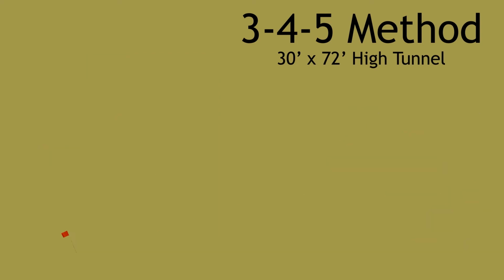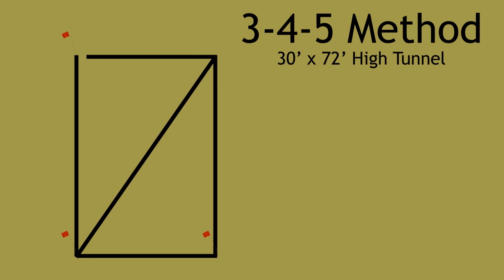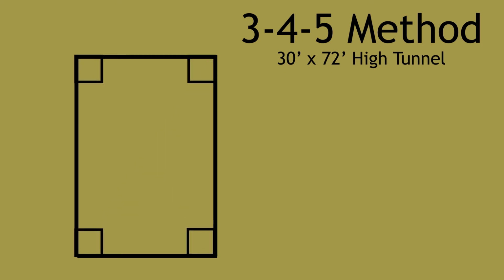From the starting corner, we measure the width and length of the tunnel. Now, measure from one corner to the other. When all three measurements match the appropriate numbers, the starting corner is now square, and the other corner flags can be placed. Repeat the process for the opposite corner. Once complete, you can then measure both diagonals and they should match.